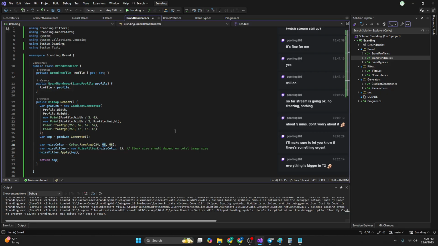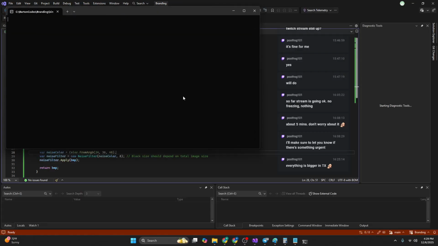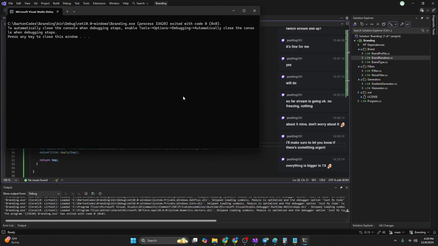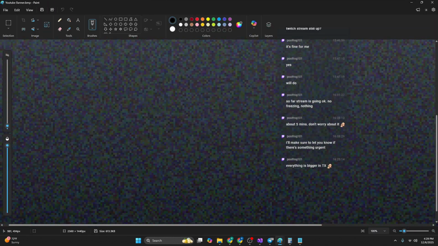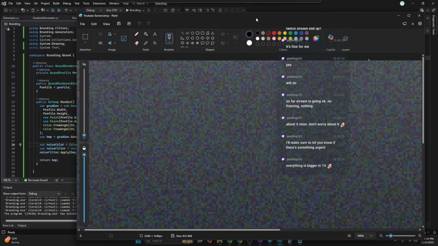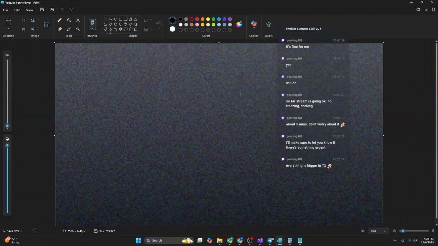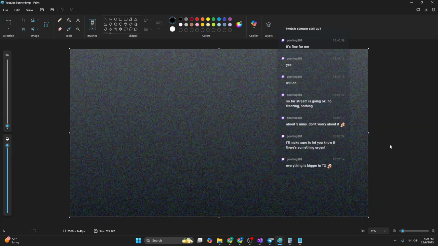And this one, just give it more blue than green. There, okay, that looks pretty cool. We get this nice bluish grittiness.